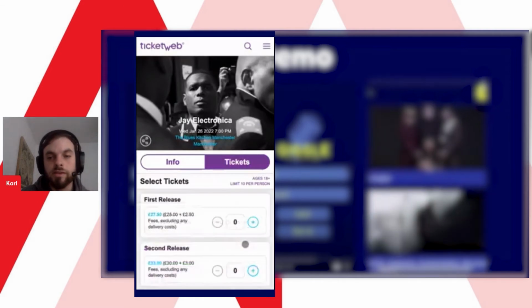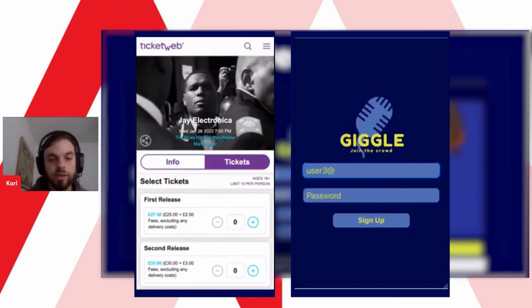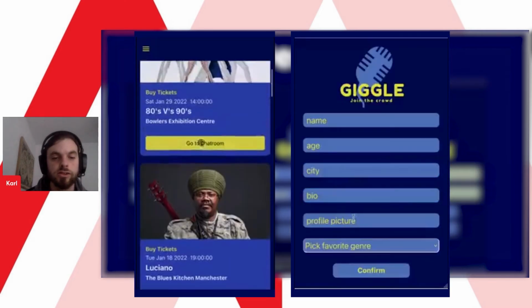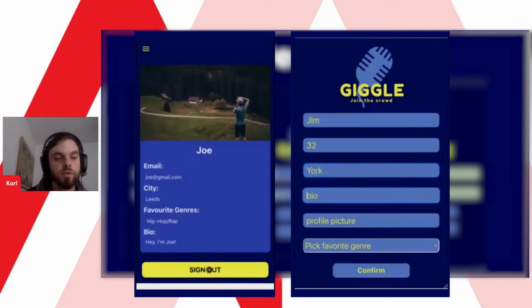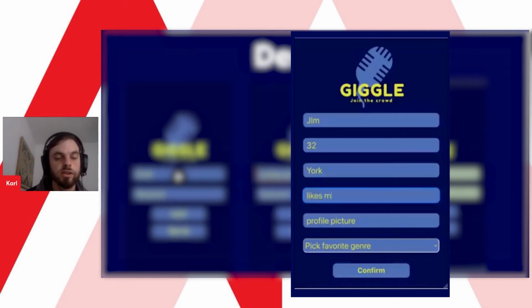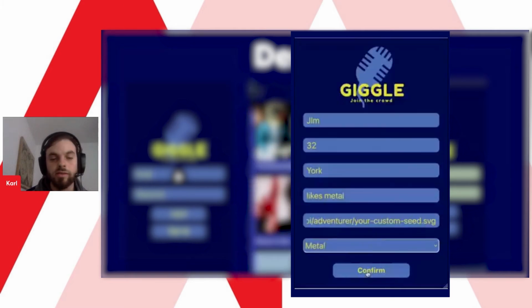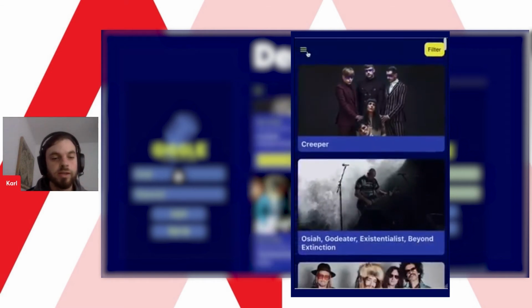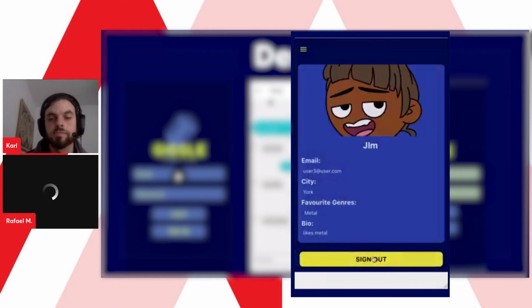For the third video, which is already playing, signing up to the app is pretty standard. Provide an email and password. When the user signs up, they can set their initial preferences, such as location and favorite genre. And this will feed into what the user initially sees when first loading into the app. Then obviously they can also navigate to their profile page and see all their profile details. And that is about it. I'll just hand you over to Raphael to talk about our tech stack.